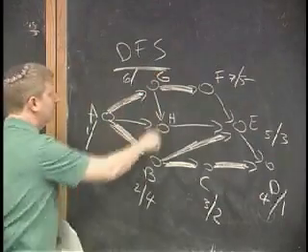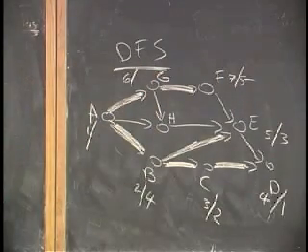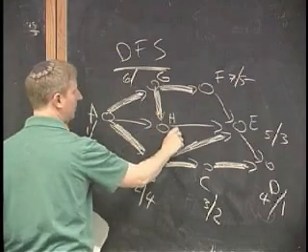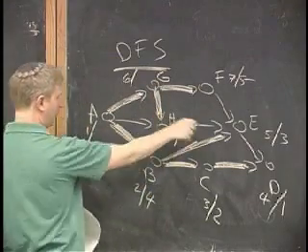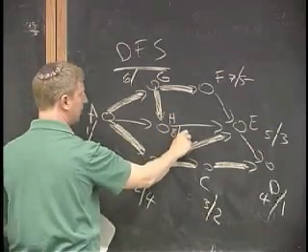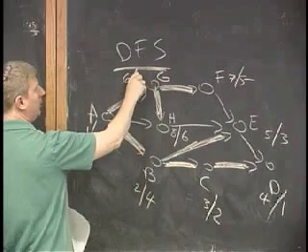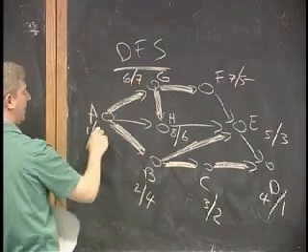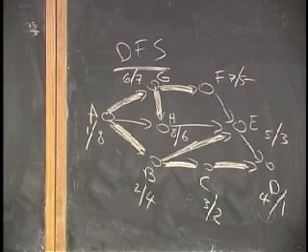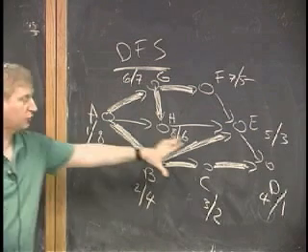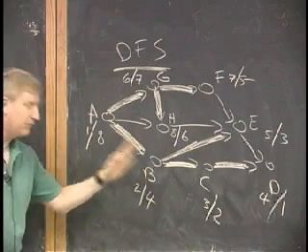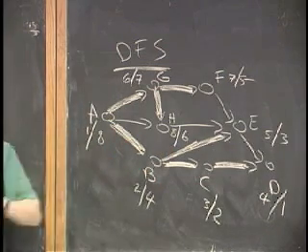G is not finished. We go forward to H. And this gets the number 8. G is now finished because H is now finished, and it gets the number 6. G is now finished. It gets the number 7. A is now finished. It gets the number 8. So we've kept track of a lot of things. The depth first search tree by pointer array, the first find numbers, and the finishing time numbers.